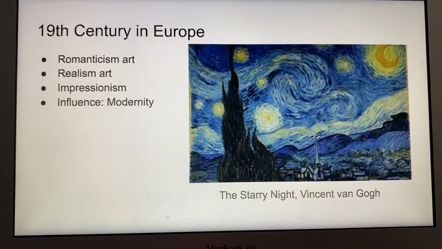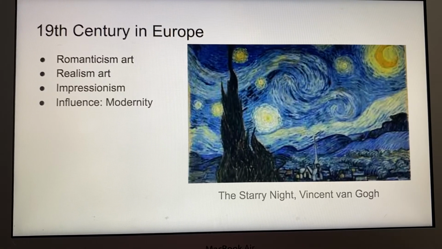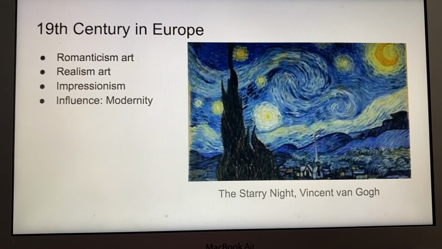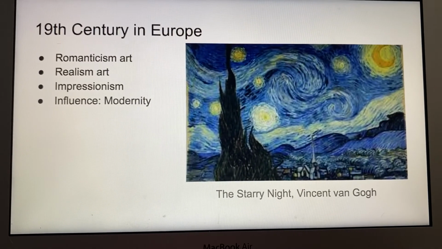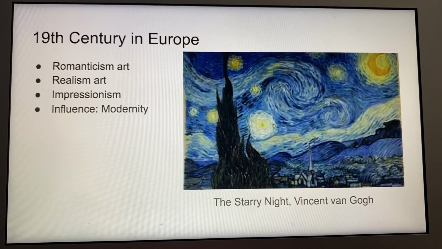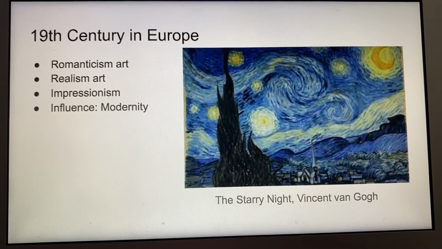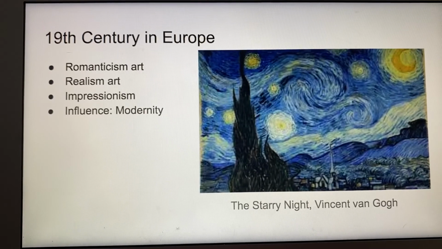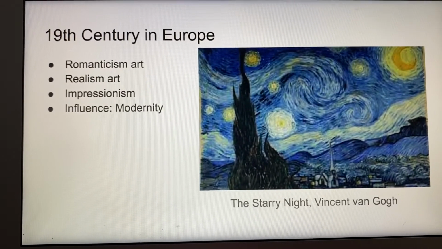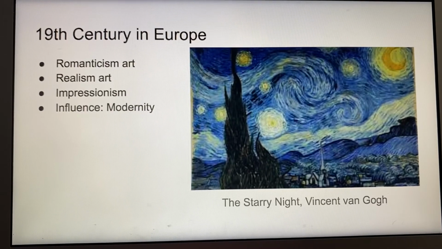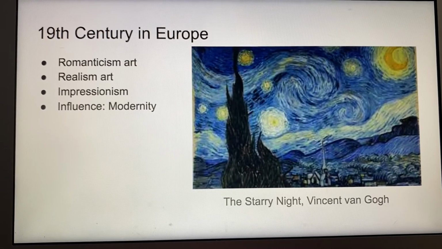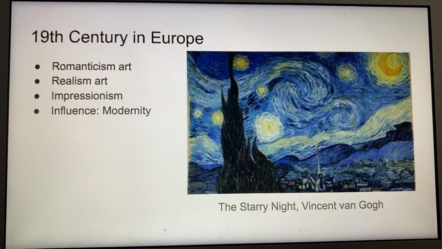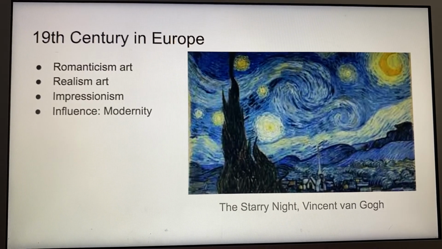And the influence would be modernity for the 19th century, which was really that the style was unique to the artist. The subject matter could be life in modern time, which was usually in Paris. Paris had an explosion of population, and they had widened the streets and rebuilt buildings. So it was very modern, and the classes would mix.